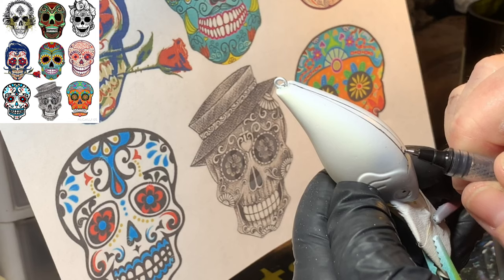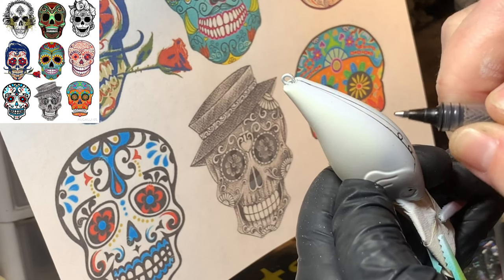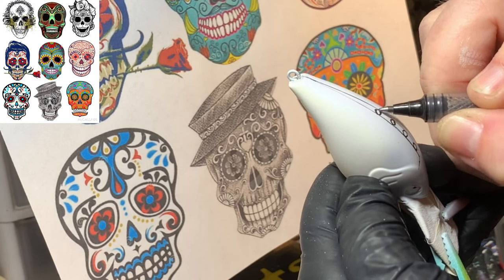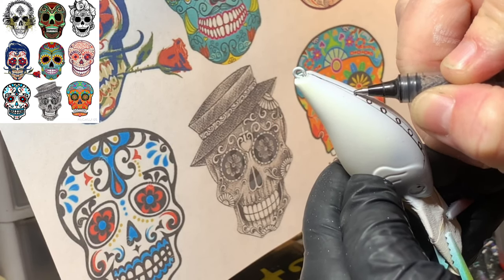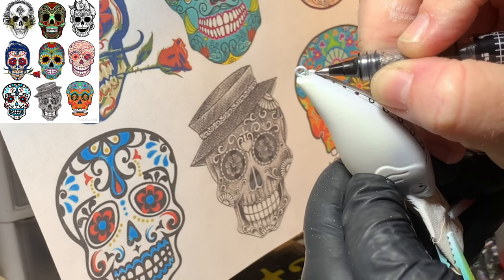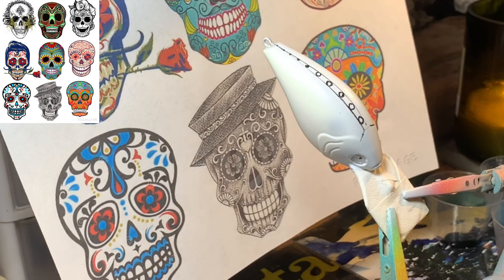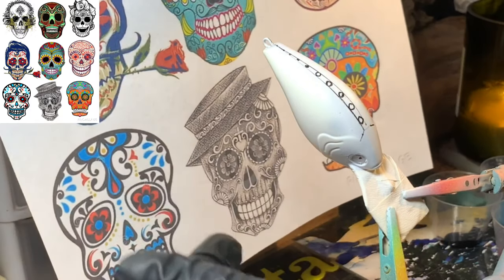These are Uniball Vision Elite pens. They're relatively easy to get a hold of. You can find them at most Walmarts. I'm just going to run these back, little circles all the way down the back. No, this is not a TJ Hatfield bait. Not even close. This is going to end up looking more like this.